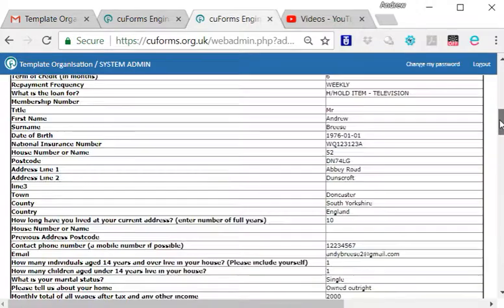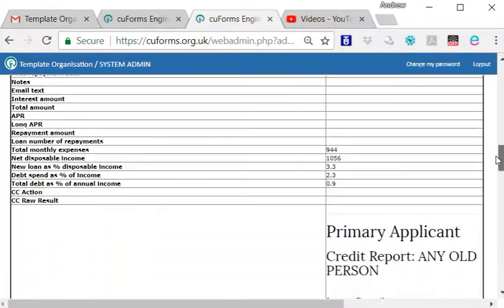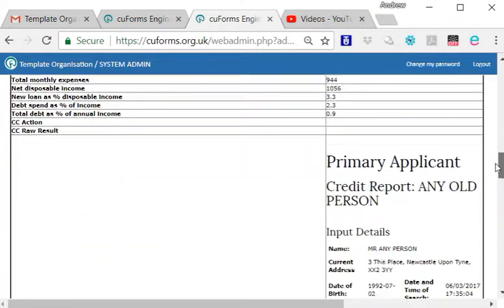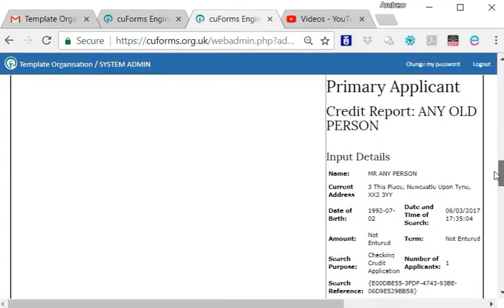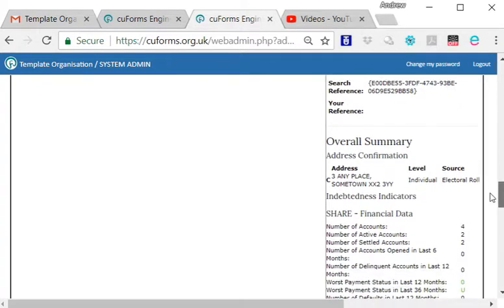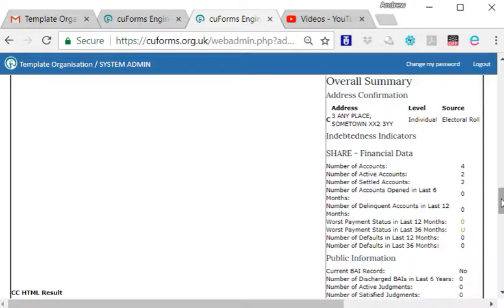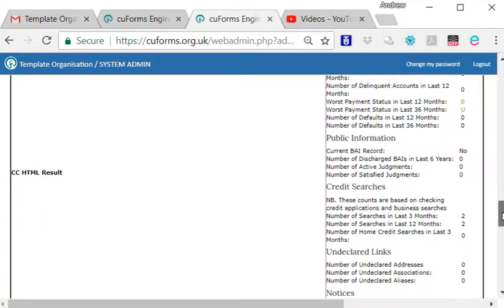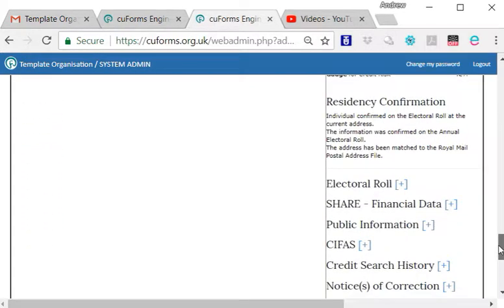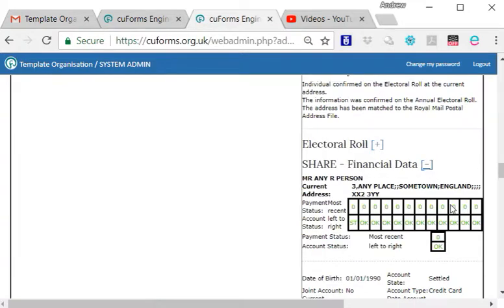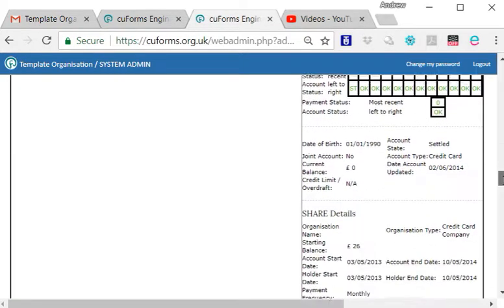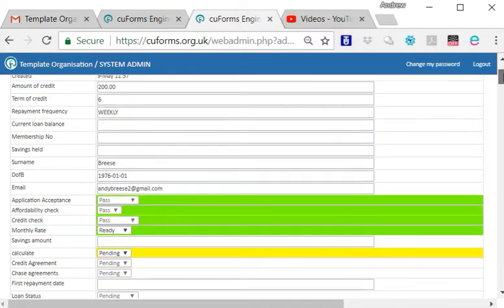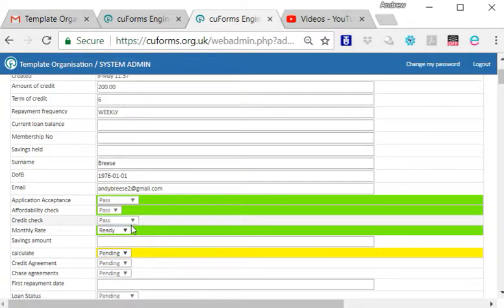If we just look at what's responded, we can see that the data has been returned, giving all the indications about the financial status of the application. And just an example. And the workflow runs in that way.